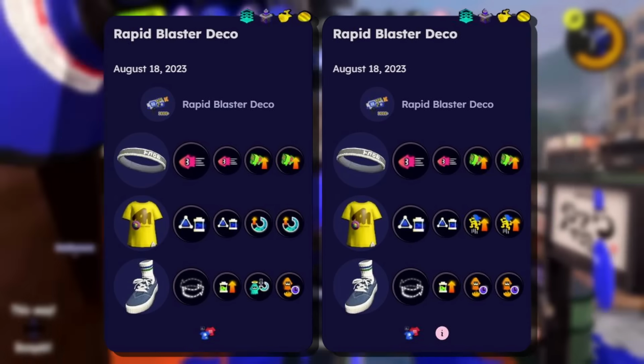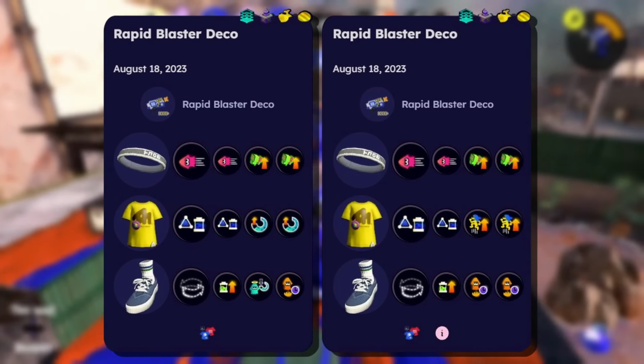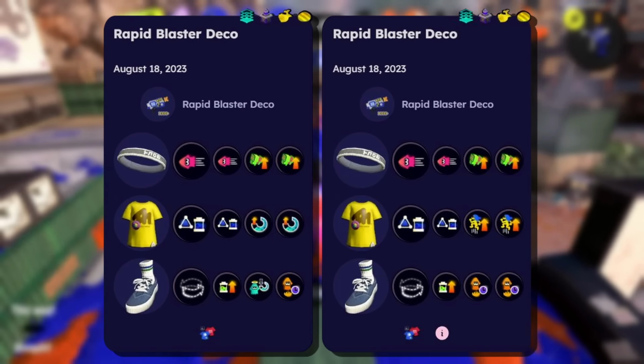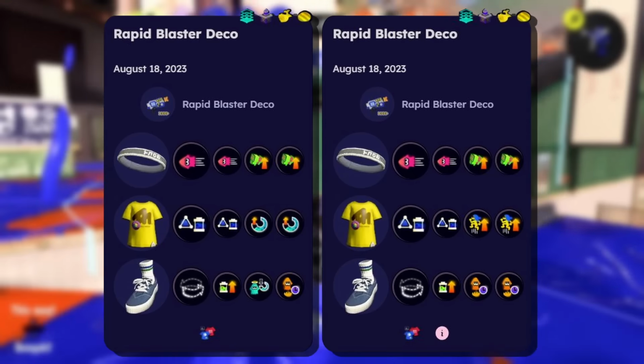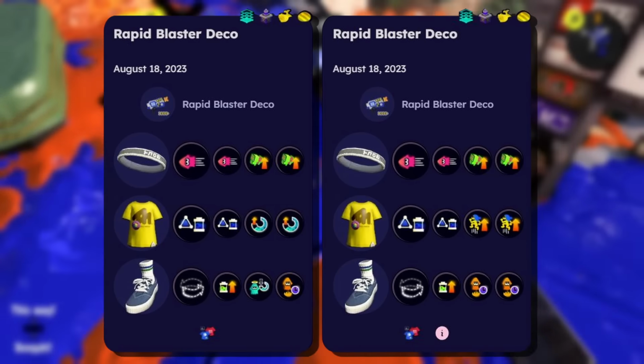Sub saver or comeback let you use more torpedoes. Keep a lot of swim speed and decrease the Intensify Action to two subs, which will still have an impact. You can also replace them for two subs of special charge, since its base points of special are 210, which is quite a lot for a blaster.